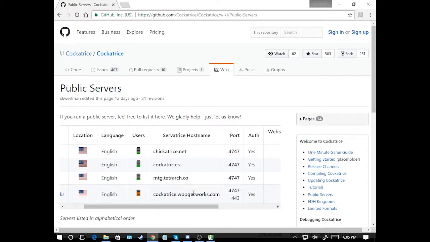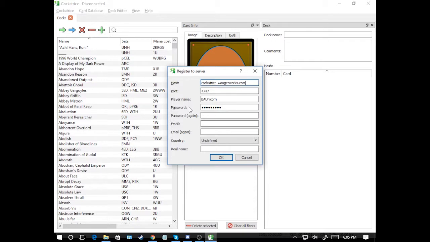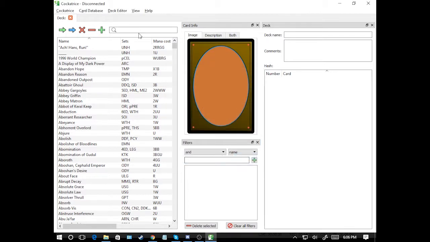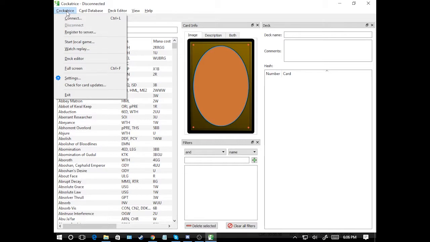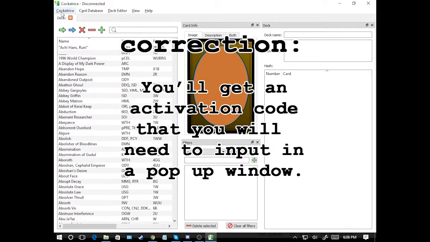So you get the host name and port. That's all you need, and then you plug that in to the host and port, obviously. You fill out all the rest of the information. You can identify with a country if you want. You can always change this later, so not a big deal. Your email is only going to be used for password resetting, so don't worry about it getting out anywhere else. Alrighty, so once you do that, you'll be sent an email with an activate link, which you click, and it'll tell you that you've activated and that you can log in.